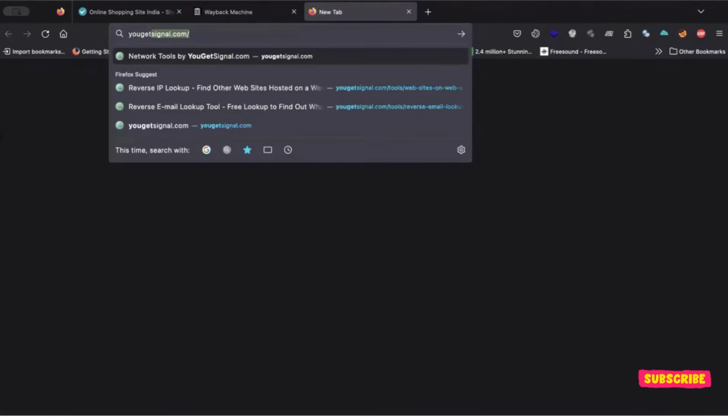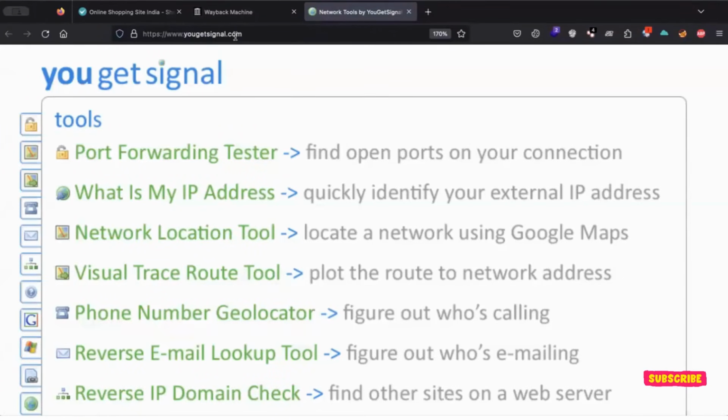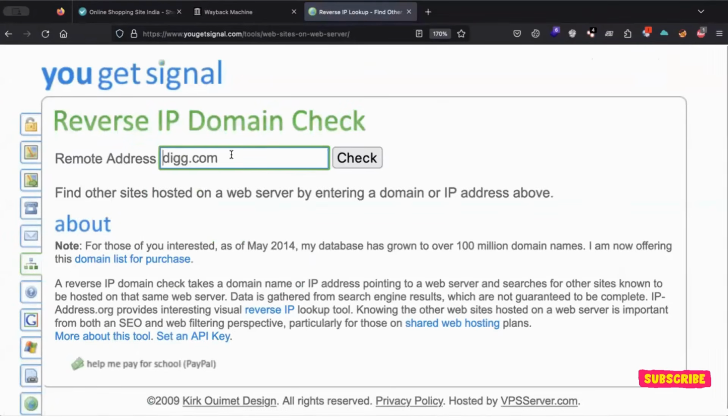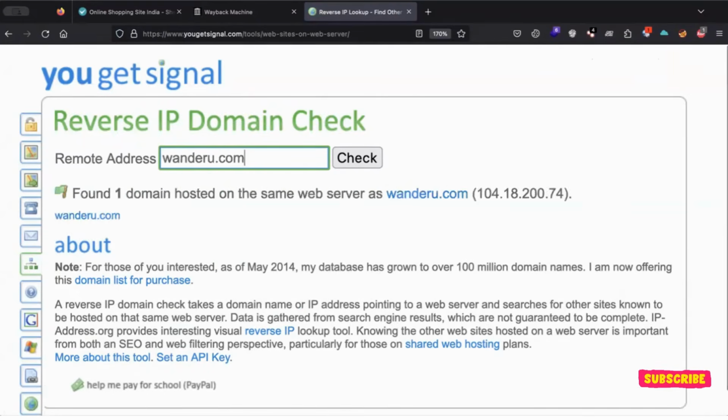Now YouGetSignal.com. In YouGetSignal, there is a tool called reverse IP domain check. Click on that. This tool helps you find the sites hosted on a web server by entering a domain. If any other site is hosted on the web server your domain is hosted on, you will get to know. Let's put in the target. One domain is hosted on the same web server.